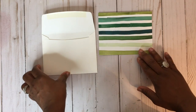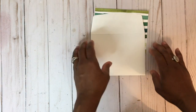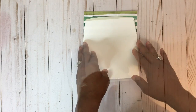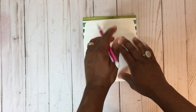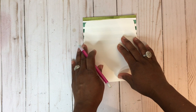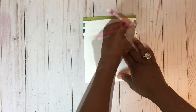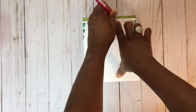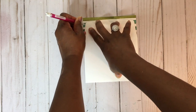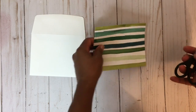So next what we want to go ahead and do is take our envelope and place it over a designer series paper. And you're going to need a pencil for this, and what you're going to do is go ahead and outline that shape of the flap. Then you're going to take your scissors and you're just going to cut that out.